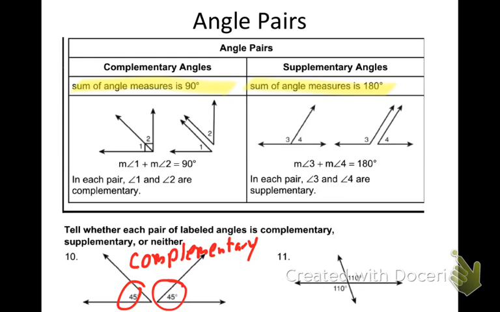And 11. I have 2 angles, 110 and 110. First off, what type of angles are those, guys? Those would be? Vertical. Those would be vertical angles because they're across from each other. Are the vertical angles there complementary, supplementary, or neither? What do you say, Chris? They'd be neither. Get your math back. That's good, sir.